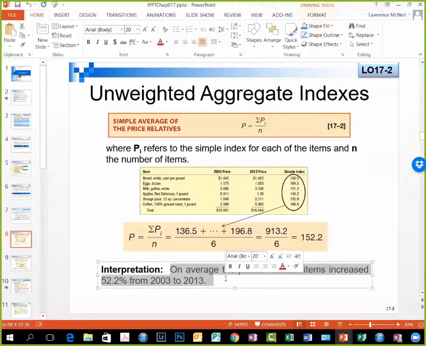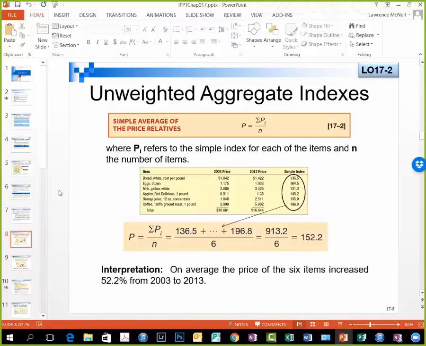So that 913.2 is the total of all those numbers. Right. Exactly. And you could probably visualize how you could do this in Excel. Just taking each number over the other one, and multiplying it times 100, getting this column, dragging it down, getting this column, and then just find equals average, boom, and you got the 152.2. Okay. And of course, that's how you want to practice it.